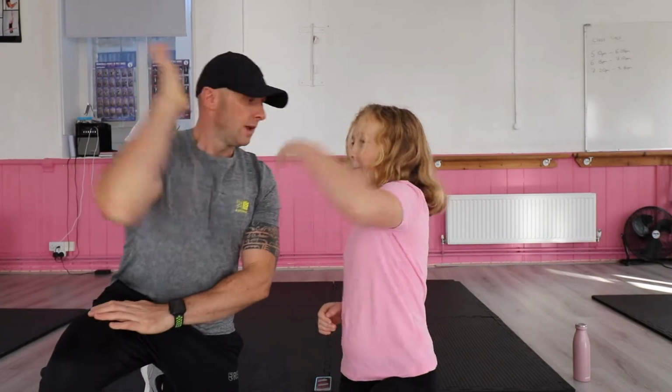Right, guys, so what we have got is 8 exercises. We're going to do them 2 times around the circuit. So 8 exercises, 2 times around, 40 seconds on each exercise for a total of 16 minutes. This is Get Kids Active workout number 16. So we've got a bit of a theme going, haven't we? Yes, we do. We're looking forward to this one because we've had a couple of weeks off, and we've not done any exercise for 2 whole weeks either. So let's get cracking. You ready? Let's do this.